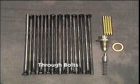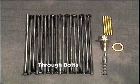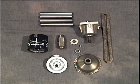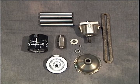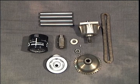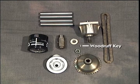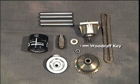Clean the through bolt threads and underside of the heads thoroughly. A wire wheel works real nice. Inspect the in-play bearings and races for chipping and pitting. Examine the gears for broken teeth. Be very certain the Woodruff key does not fall out during installation of the gear on the oil pump.